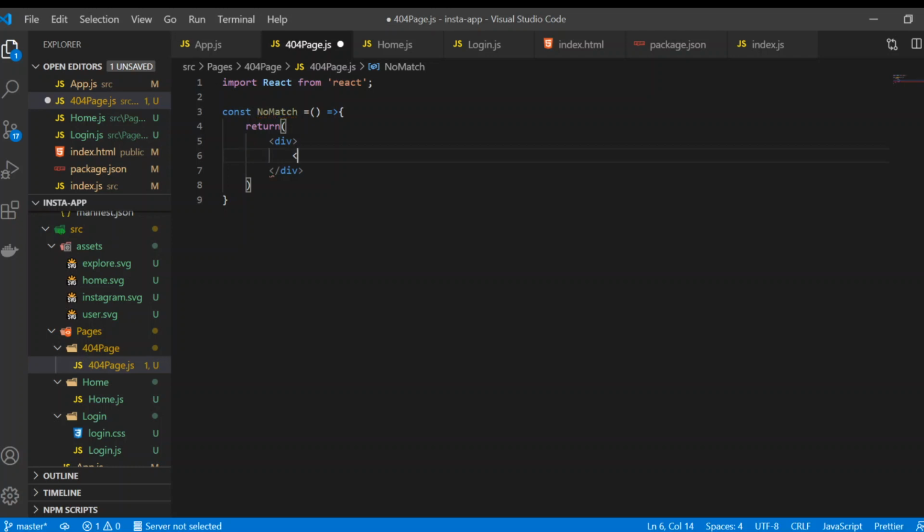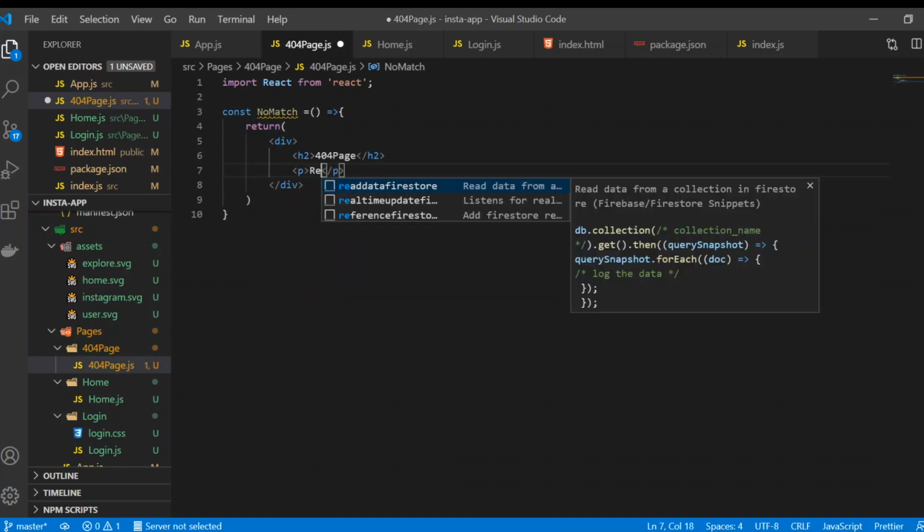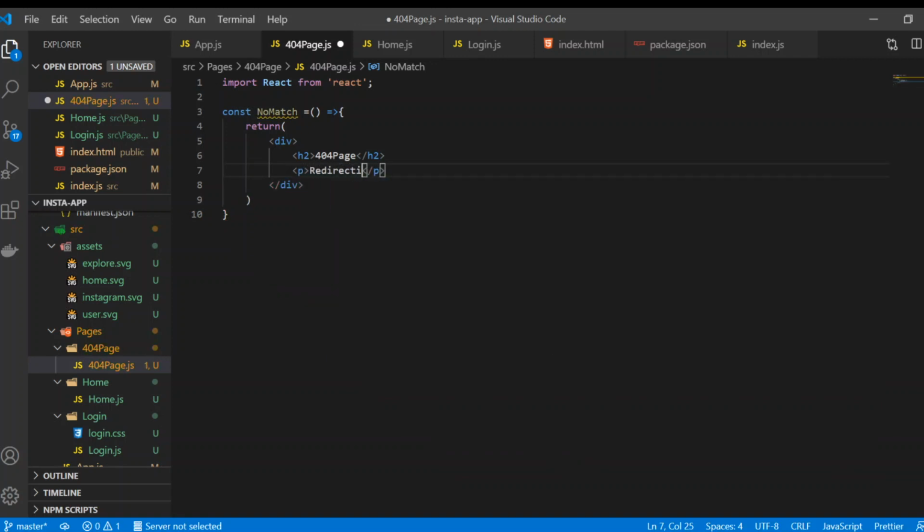In here I'm going to give an h2 tag which says 404 page, and a p tag saying redirecting to, and I'm going to create a span tag. In here I'm going to give login page. Right now, for some styling first of all, I'm going to give export default no match.